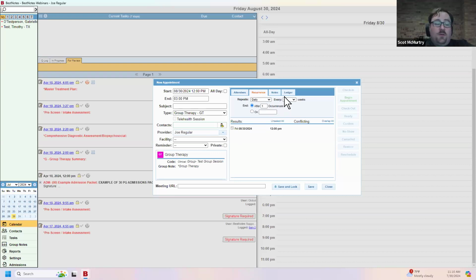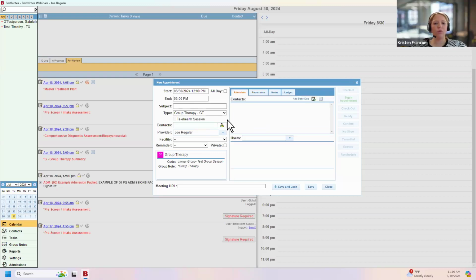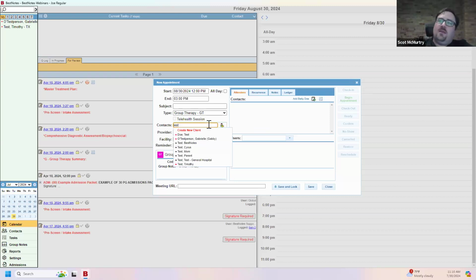Any other questions on what we covered so far? One quick thing, can you show them, like on contacts, can you have a group of contacts that you assign to a calendar appointment, and then that goes to the group? Absolutely. So you can always assign multiple contacts, kind of one by one.